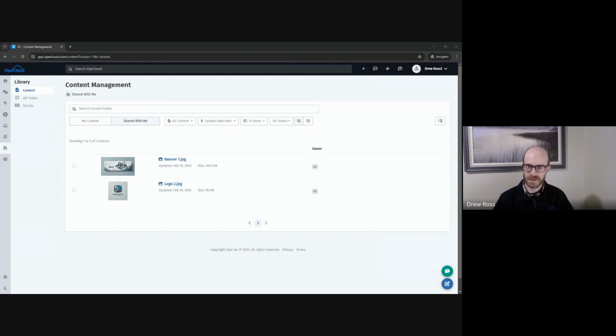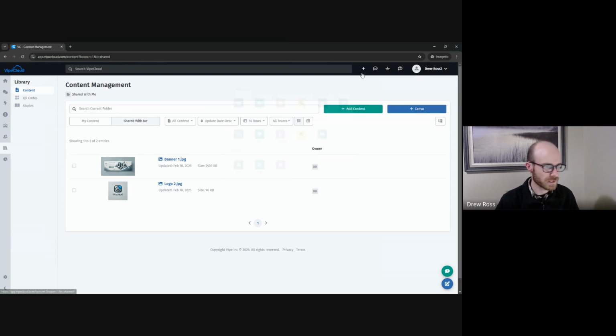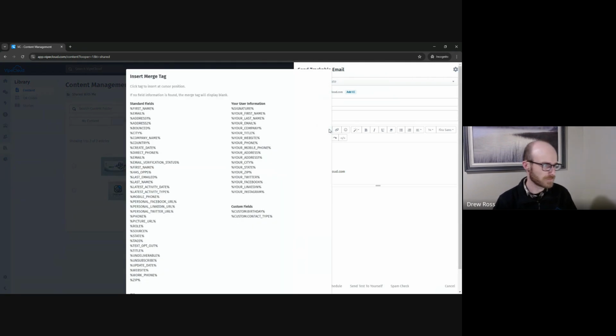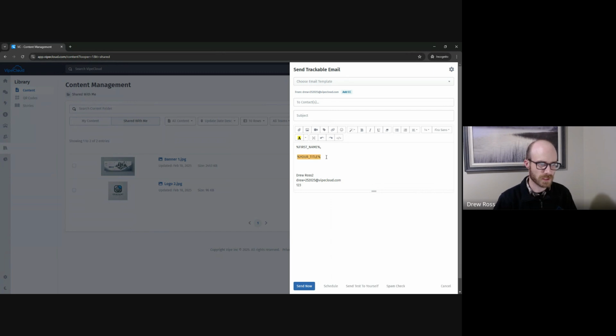Now, lastly, some of your templates, your email templates especially, might use merge tags that show your information. I'm going to load up an email again really quickly just to demonstrate this. So I'm going to go to Insert Merge Tag. This is in the case of me creating the communication, but you'll primarily see this in email templates that have been shared with you. The idea is that they can personalize an email template across your entire team and insert your first name, your last name, your title, personalizing it with your actual information in the email that's going to be sent out. So let's take a look here with your title. And this is what it would look like in that template.